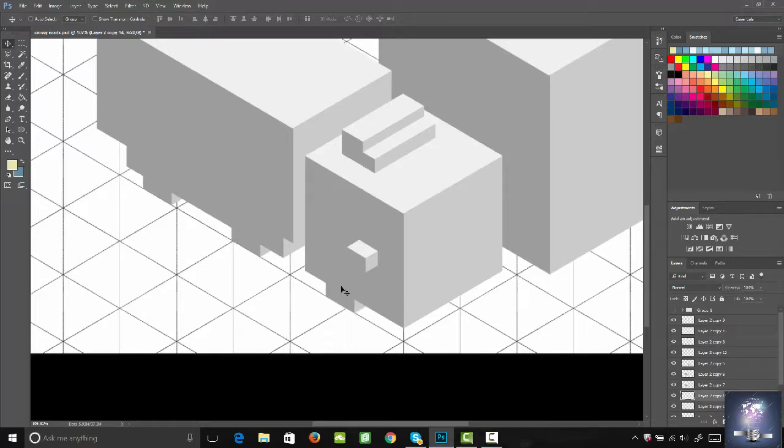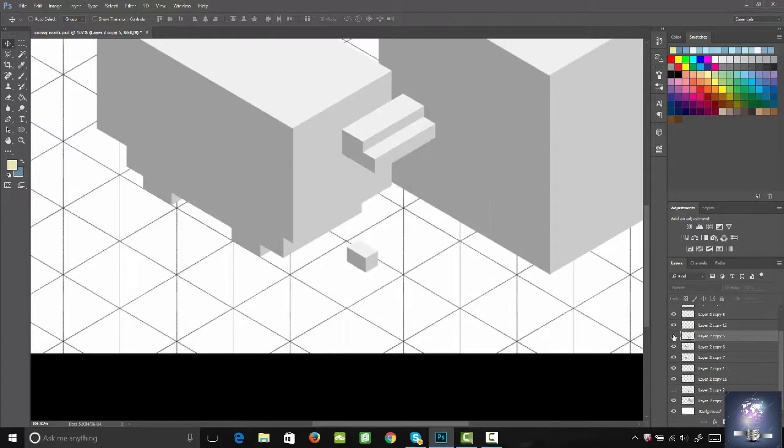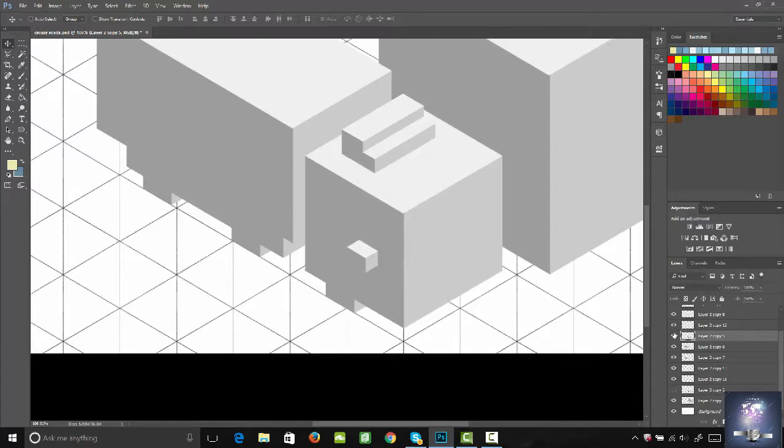Now we want to merge these shapes together so they're all one shape. So with this guy that we just placed, we're going to drag this small cube we just placed up towards our main body piece, and we'll select both those and merge them together. So now those are one layer. Now we have a cube turned on back here that we're using to copy from, so I'm going to turn that off so you can see what I'm doing. So now that's all one layer right there.